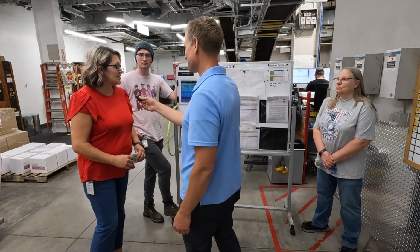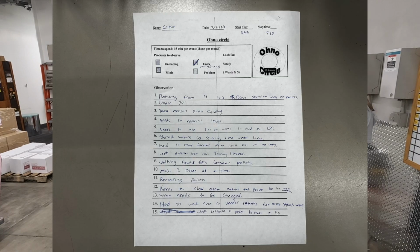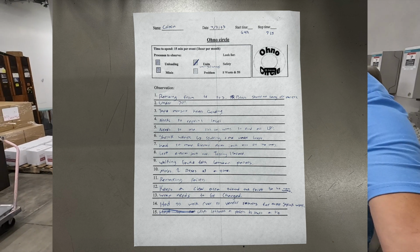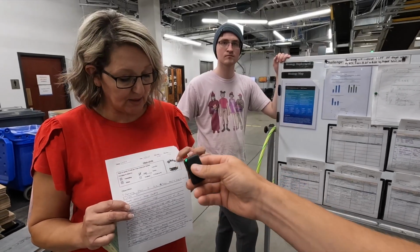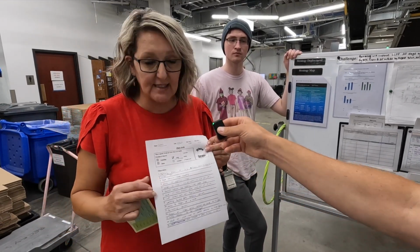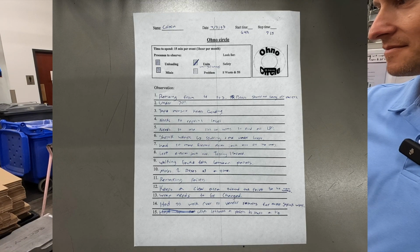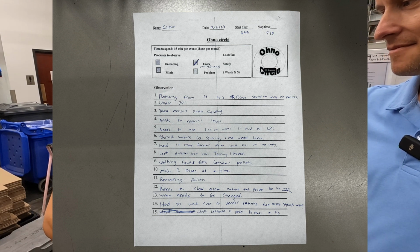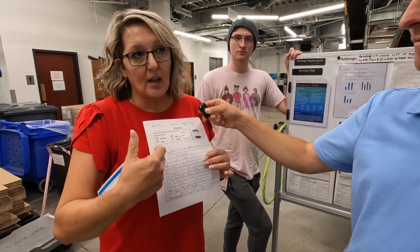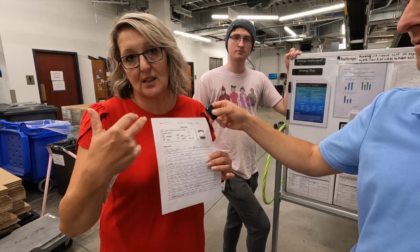Okay, so as Josh was saying, one of our lead measurements was the Ohno circle. So what is the Ohno circle? The Ohno circle is a tool that we use. Basically, it is putting people in one place, and they are standing there and watching the processes. With watching those processes, they are observing whether the flow is followed, seeing any waste, whether 5S is followed. So with all of that, we expect them to have in those 30 minutes, ideally 30 opportunities, or some great things that they see that they are not doing.